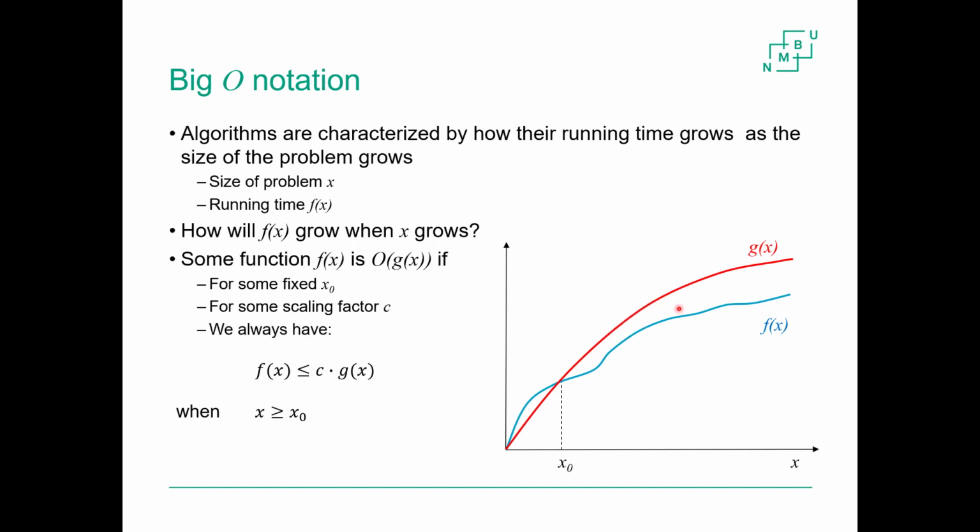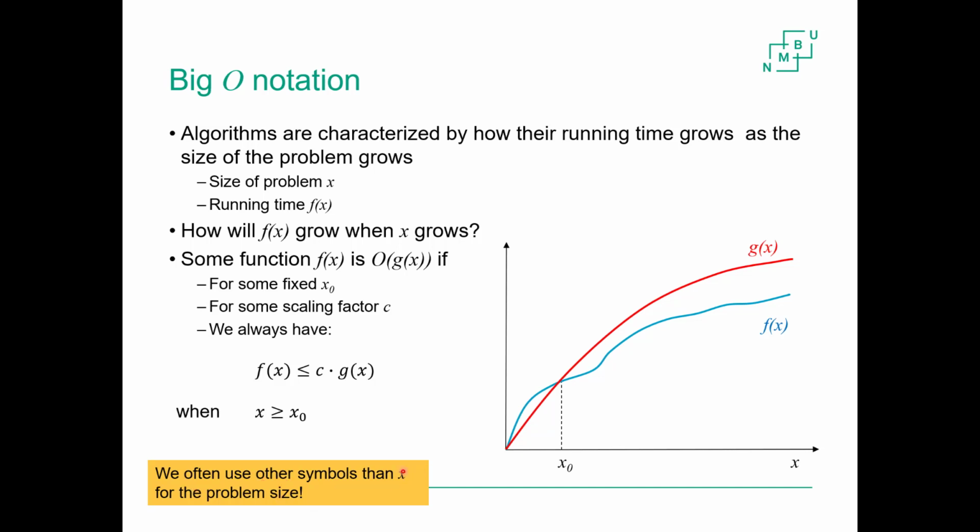It's always a little bit less, but we should now try, if we can, to find a smooth and nice mathematical function, g of x, which is growing at the same rate as the blue one. We have found the limiting function for f, and this is approximately how the running time grows as the problem size increases. So you can see that it starts to level off, right? Because it has a negative curvature here. There are many types of limiting function, of course. We will see some now.